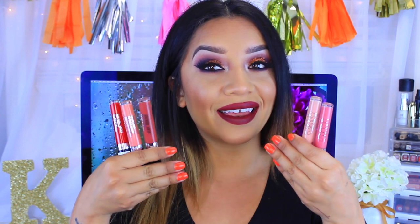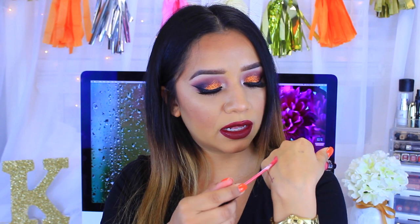Again, these are the new NYC lip lacquers. They have a lot of colors, I would say. They do have a pretty nice variety of choice. These are the ones that I picked up because these are the ones that I saw myself wearing the most. I'm gonna go through them really quickly. The first one is this really nice baby pink, and this one is called Central Park Passion. It's a really pretty, like I said, baby pink. And this does not have any shimmer. It's almost like a matte, but in gloss form. So it's this one right here.